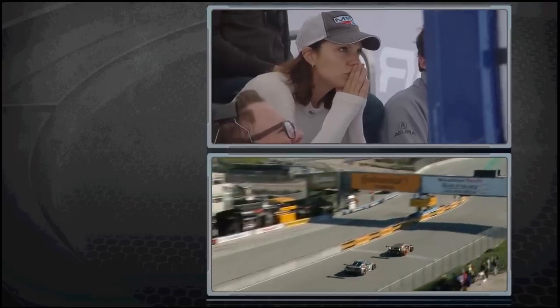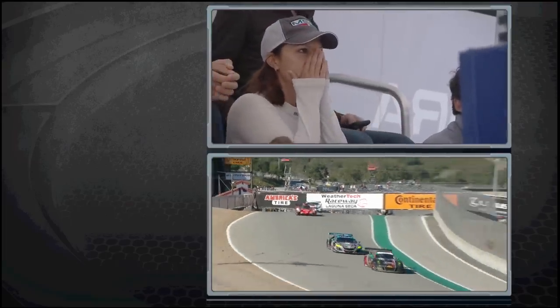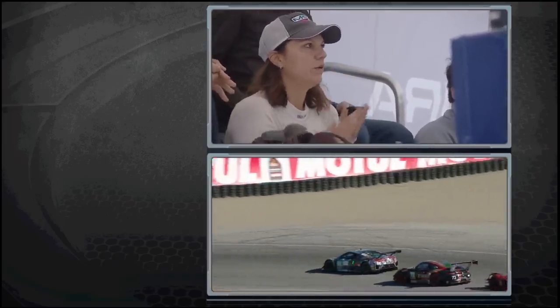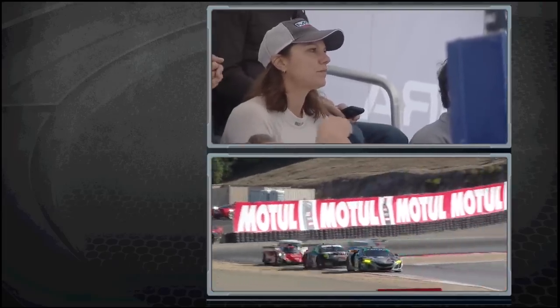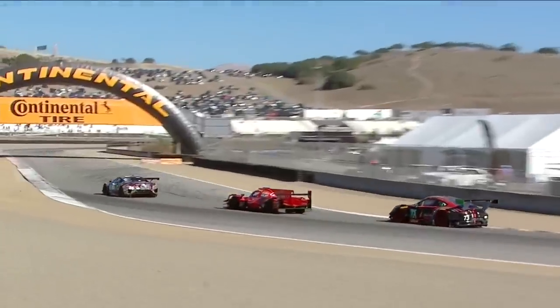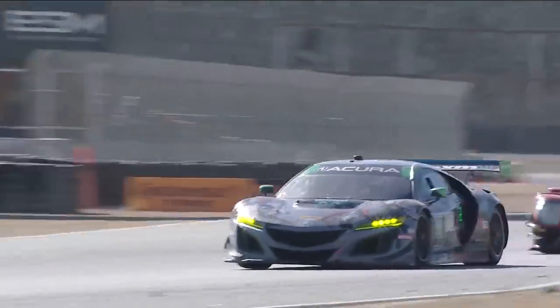Catherine Legg, pensive in the pit lane. Come on, come on, come on. Come on, Alvaro. Need this win. Need to grab some points back on Madison Snow and Brian Sellers, who at the moment are two places back. Goes down the inside of the first corner. It's done. A deep intake of breath from Catherine Legg and the MSR team. The lead goes. Now, has Brian Sellers got anything?